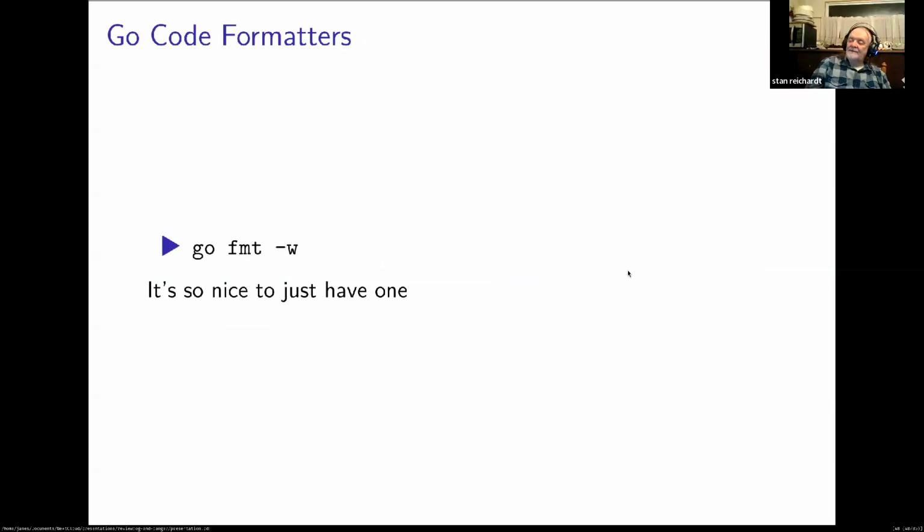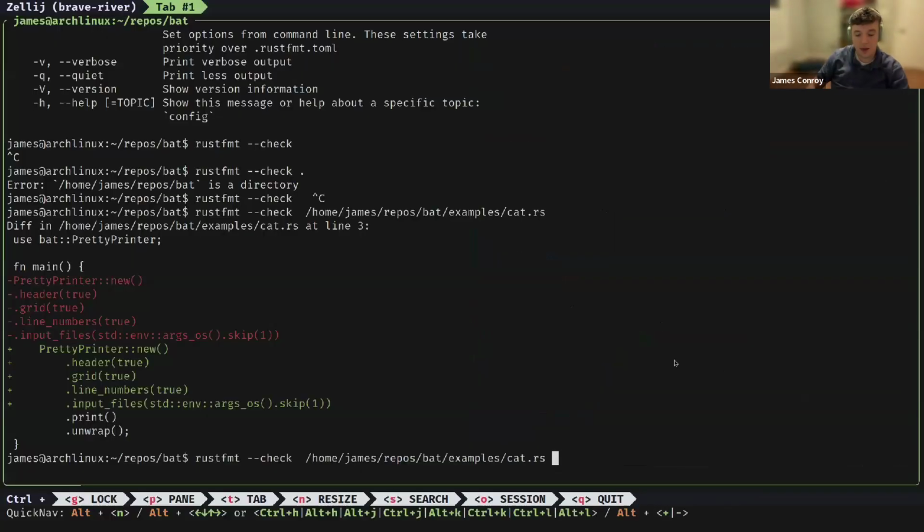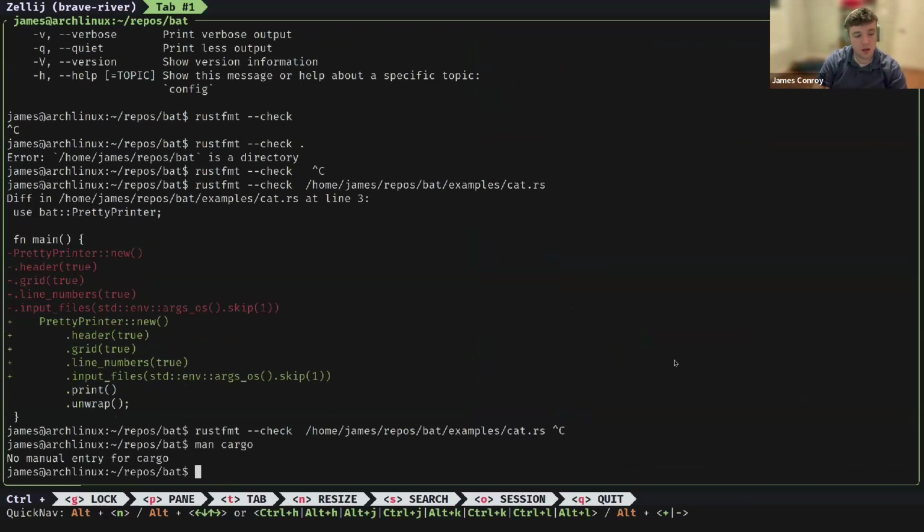Is there a man page, and how intense is it? Oh, for the cargo stuff? Or is there a tool you're looking for? Either or both? So for cargo, no. Cargo format and stuff, because that's handled through the Rust package manager, you do not get man pages for it. So no manual entry for cargo.